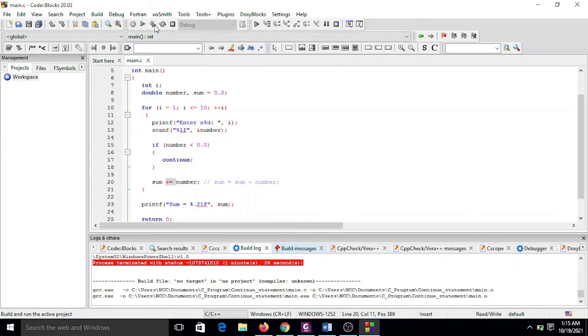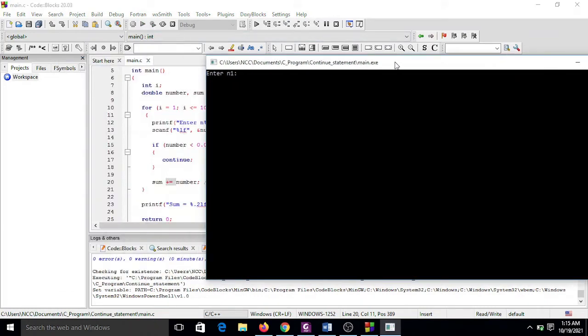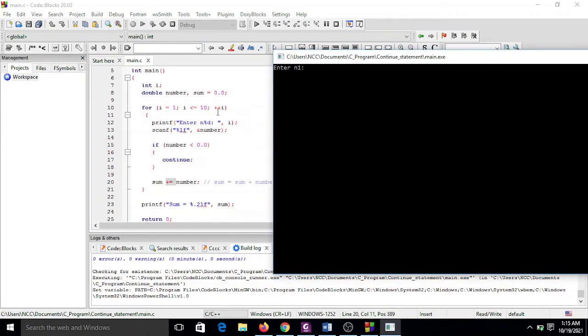So you run this, and it says enter n1, because here you have the print function. The initial value of I is 1, so that's why you have enter n1 here. So you put in 5, so n1 is 5, enter n2 8, enter n3 9, enter n4 0, enter n5 4, enter n6 2.